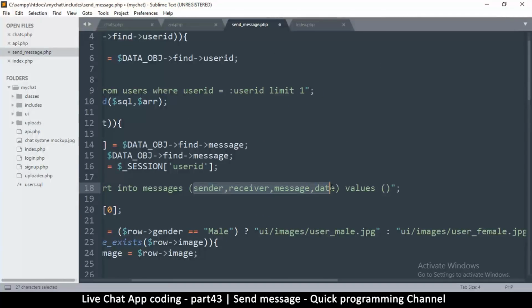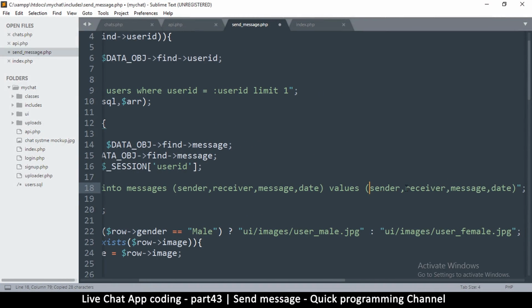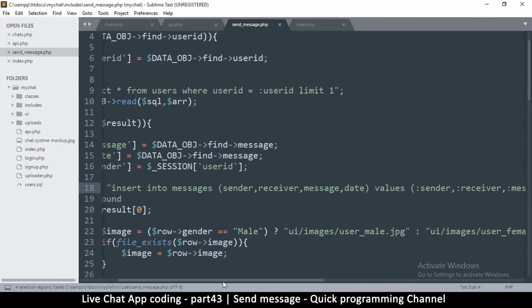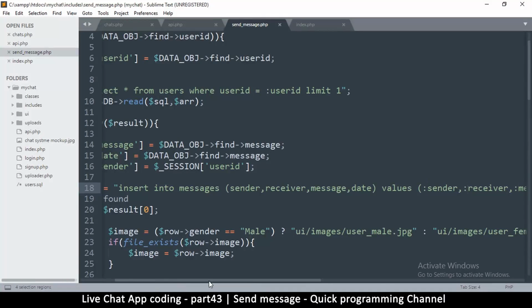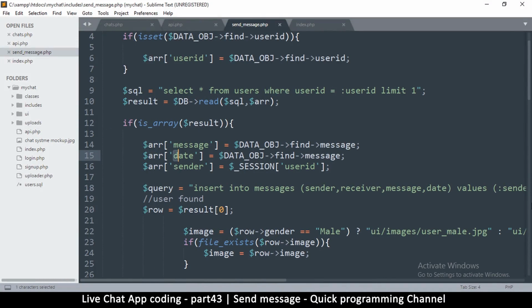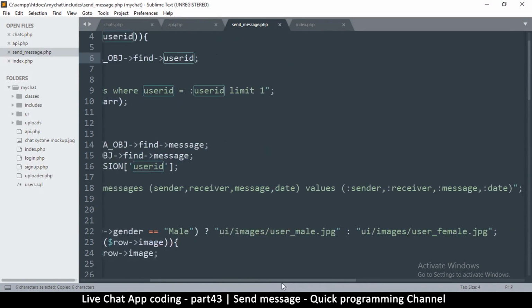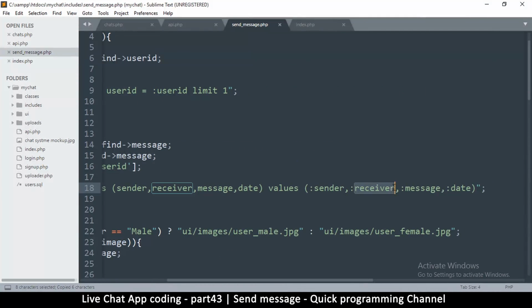So I'm going to copy these, put them here, but this time I'll put colons at the beginning there. And then, most important, I will make sure that the variables in the array are matching the values there. So for example, the sender is there, but we don't have a receiver, so the receiver is user ID. So receiver, I will put the user ID instead there. Message and date.